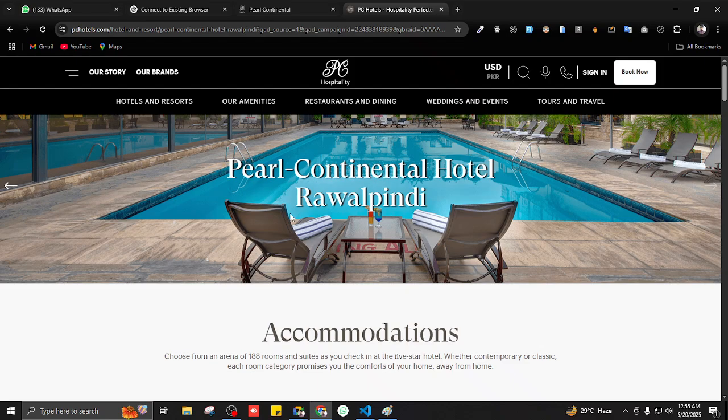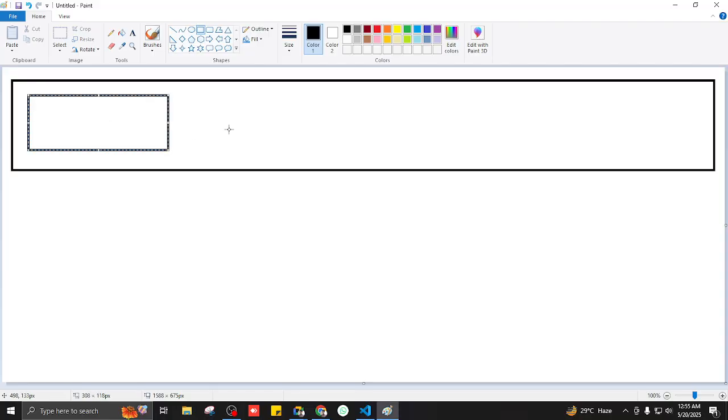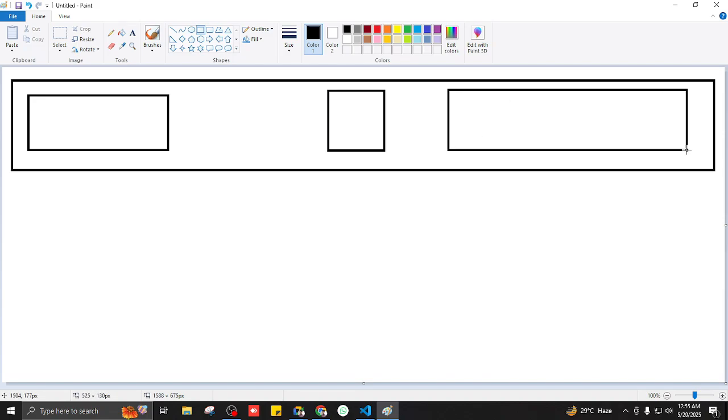Three. Good, very good. So we have one, the second one, and the third one. And how do we know that? Because of the space here. So one, then inside we have this image, and then the right one, three.